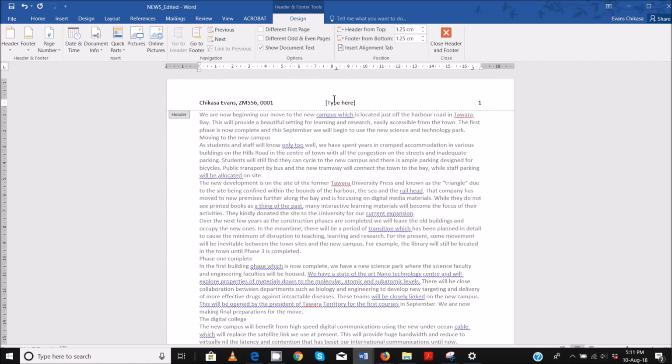Okay, so we'll come back and remove this placeholder here. It's not supposed to remain here. Again, some students do leave this placeholder here, but you lose a mark when you do that. So don't leave the placeholder.